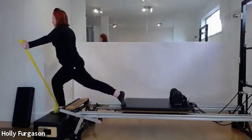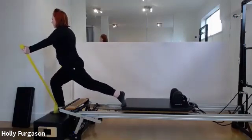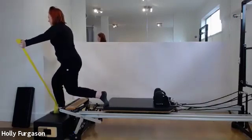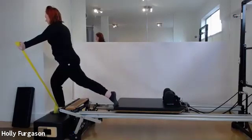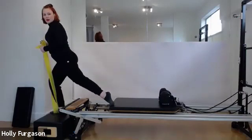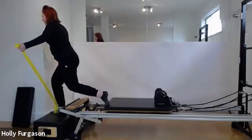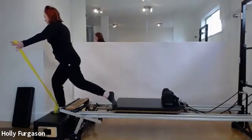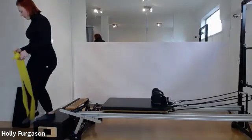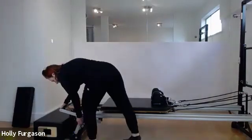This is a new position for us, so we'll keep adding to this gradually. One more time, push out, hold that lunge, bend and straighten the back leg, pumping. Good. And 4, 3, 2, and 1. Stand all the way back up, step off of the box, you can get rid of the band, and bring the foot bar all the way back up.